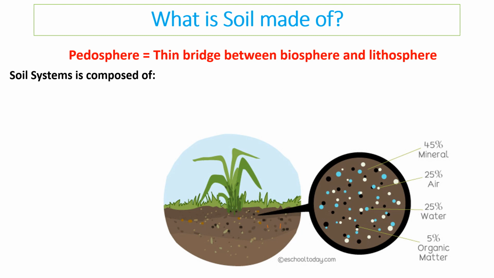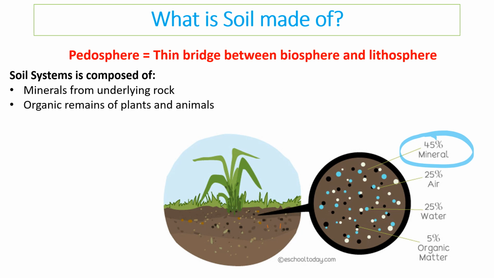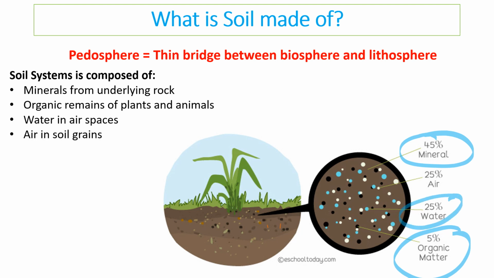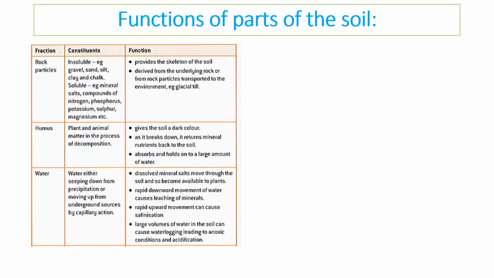So the soil system is composed of four main areas. It has minerals, which is about 45% of the soil, and again this is changeable, this is an overall figure only. It has organic matter, which is about 5% of the soil, which is the remains of dead animals and plants or waste produced by animals and plants. It has water, which is about 25% of the soil, and it has air. And all of those are essential to maintaining the ecosystem that soil is. So what are the functions of these different parts of the soil, and what are their characteristics?